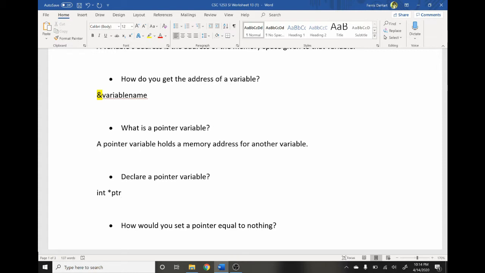It doesn't have to be PTR, but this is just an example. So the important part in declaring a pointer versus a normal integer like x is this star right there. The star makes it a pointer variable.